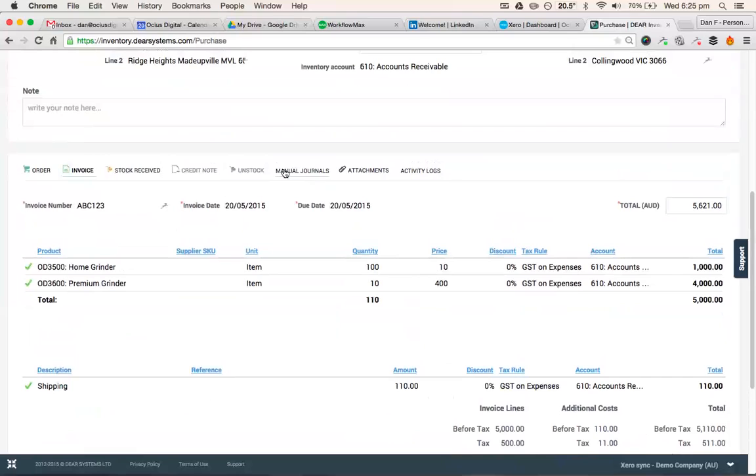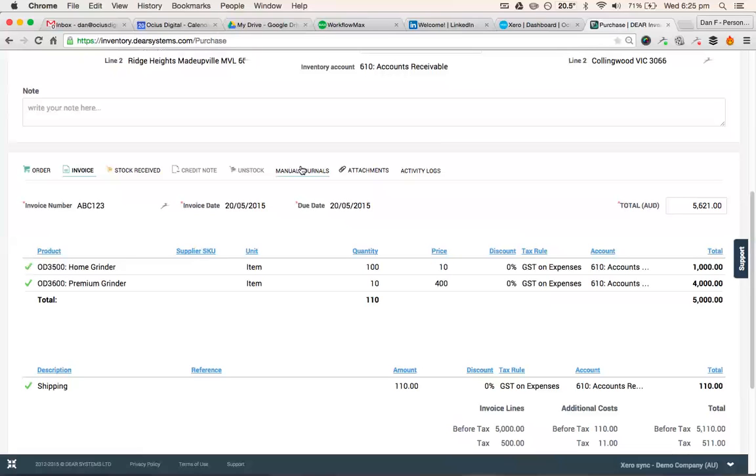Now you'll notice here that we've got manual journals. This can be used if you want to manually raise the amounts. As an example, if you get charged, say, duty, or possibly shipping, we've had some companies where they'll place 10 or 15 purchase orders, and then they will arrange a third-party logistics company to ship a container in. So the shipping isn't actually charged to the invoice. They get a separate invoice that has to be apportioned out.